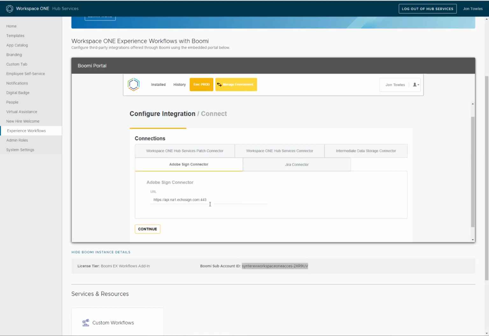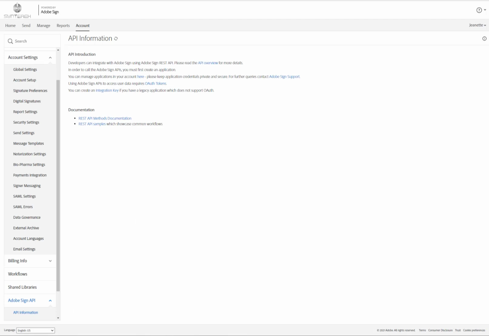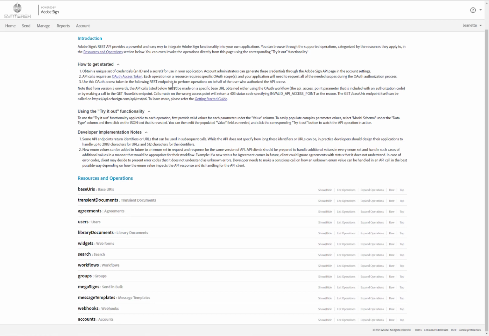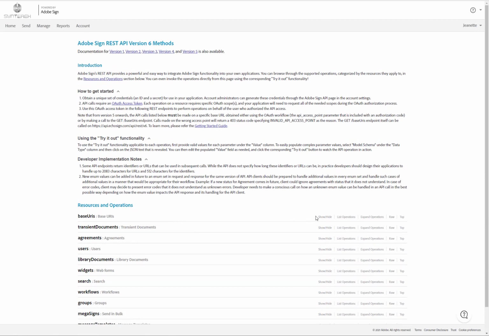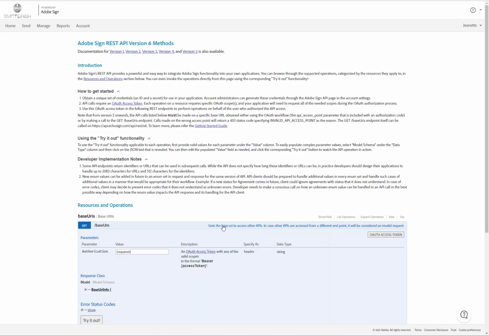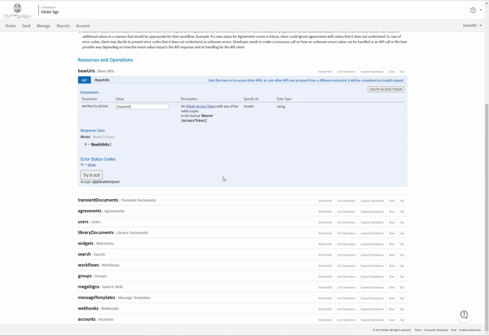Inside of the Adobe Sign connector is where we got this URL here. Let's show you where we found that. When you log into your Adobe Sign admin console, you have to find it by actually using their API tool, which is actually pretty neat. So let's go through that. I'm going to open this into a new tab. When you go into their API documentation, you're going to show or hide the space URI section. And you can actually go ahead and test this out pretty easily, and I'll show you how.